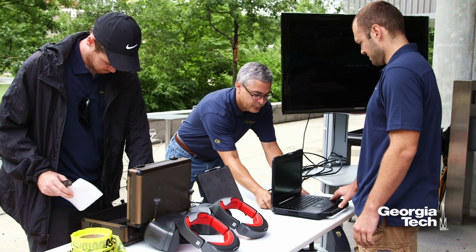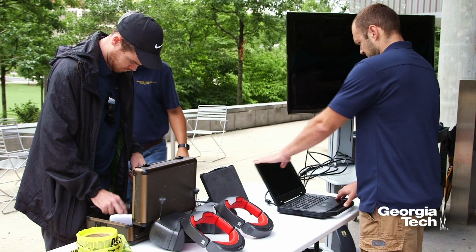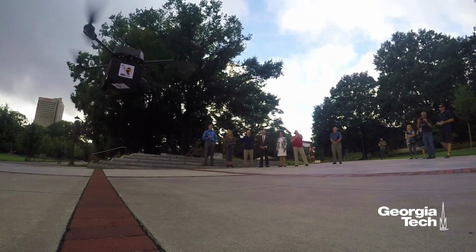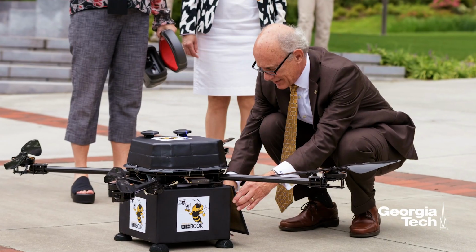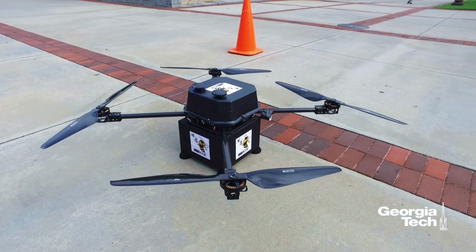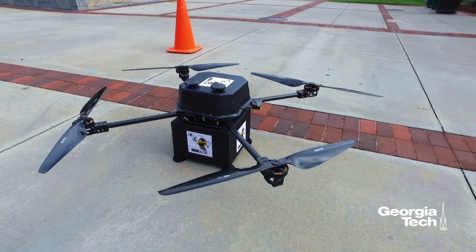We knew that people were doing really interesting things on campus with drones. So we thought, what an interesting thing to be able to do would be to use unmanned aircraft to fly library books from place to place on campus or to Marietta Street, where we have one building, or to Library Service Center, which we have with Emory, which is 6 miles away.